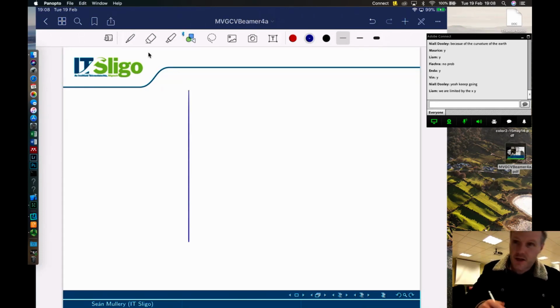So let's imagine that I'm just looking along this, and I've got my y-axis here, and I can't see my x. It's coming out of the page, out towards me. So this is my y-axis here. And as Liam has asked, am I limited? No, this can continue on forever in all directions, and x can continue on forever in all directions. And let's say I have a point on this somewhere, and that has a point in x as well, so that could be somewhere off the page here.